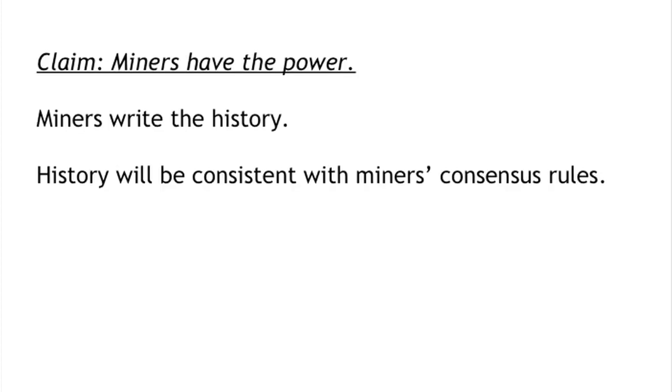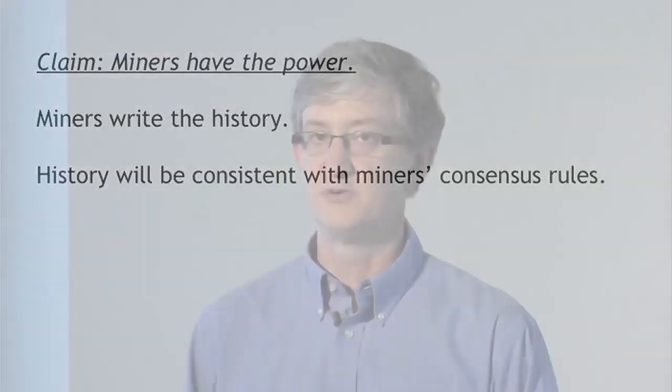A second claim, though, is that it's the miners who have the power. Why? Because miners are the ones who write the history. The miners make the blocks that record the transactions that have happened. So if the miners decide to follow a certain set of rules, then arguably everybody else has to follow it. We talked in previous lectures about what happens if you have a majority of miners. If there's a disagreement among the miners, and let's say 80% of them want one rule set and 20% want the other, the 80% group is going to be able to build a bigger, more impressive blockchain. And so they have some ability to push the rules in a particular direction.